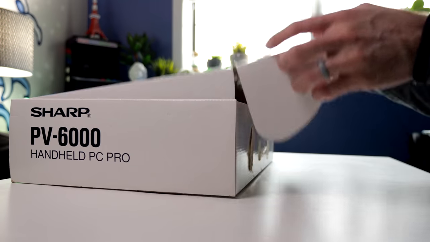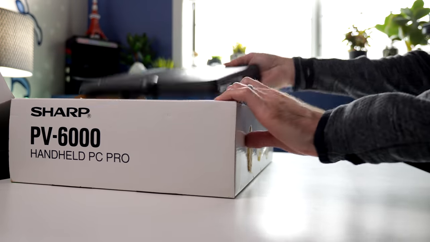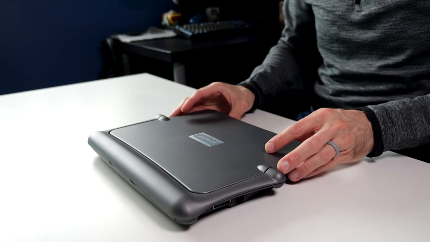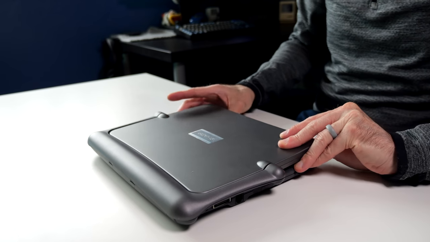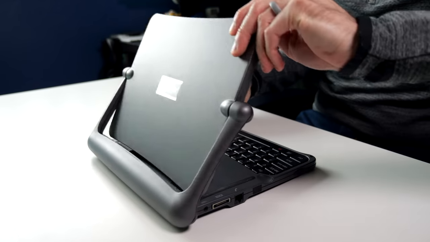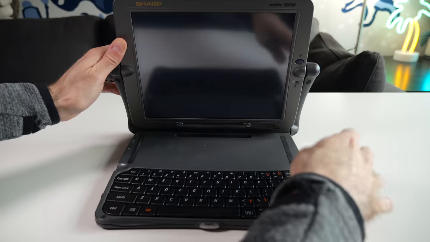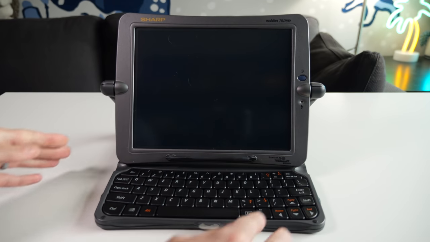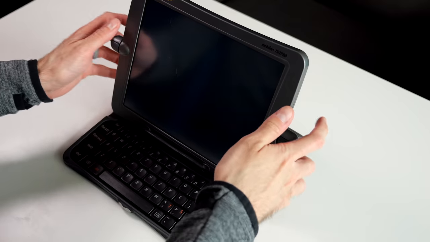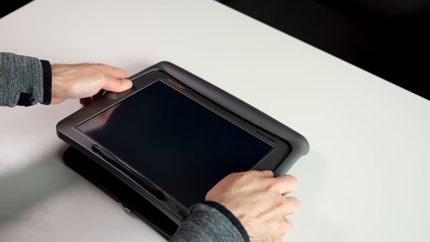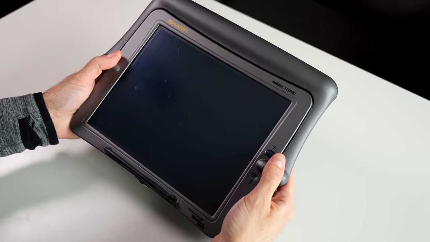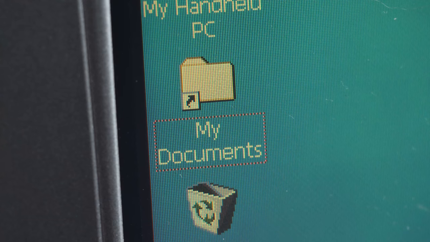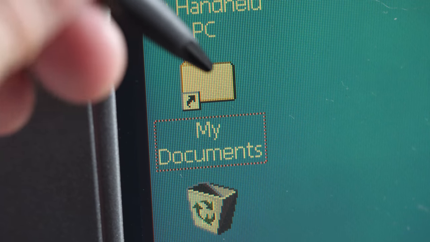Sharp's PV6000, also known as the Mobilon TriPad, was a device meant to create a new market. Folded up, it resembled a laptop, but opening it revealed a much more flexible arrangement of parts. The display was double-hinged to reveal a keyboard in the base, and it could be used like an ordinary notebook. But that display could also flip around to put the device in tablet mode. And in either setup, instead of a mouse, one used a passive stylus on the TriPad's resistive touchscreen.